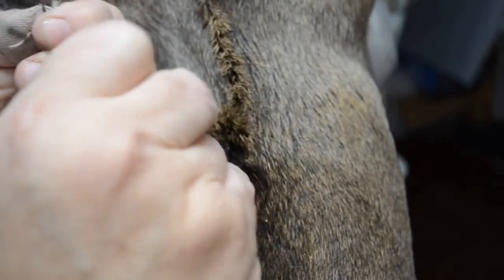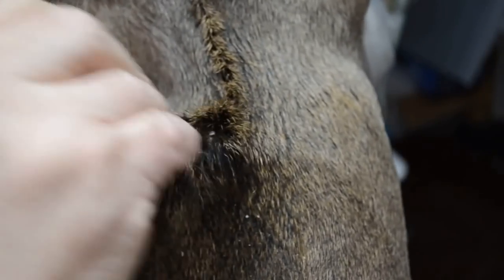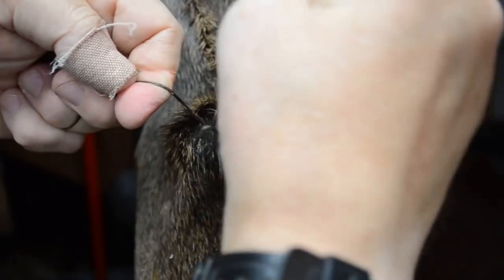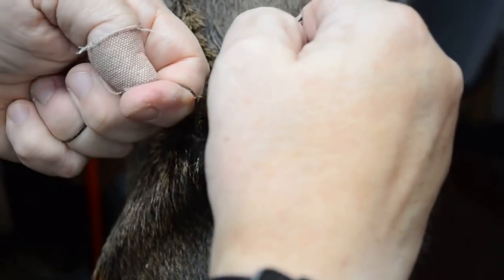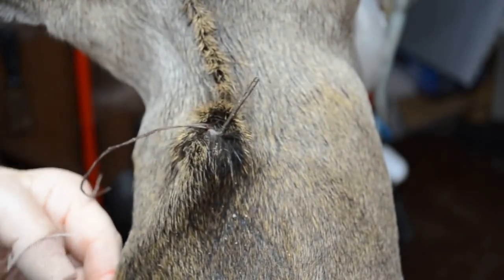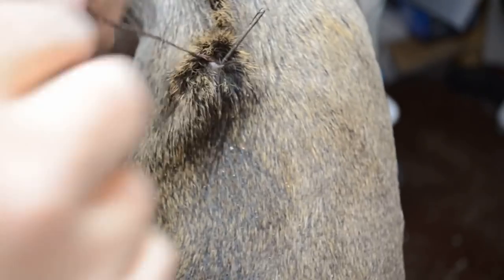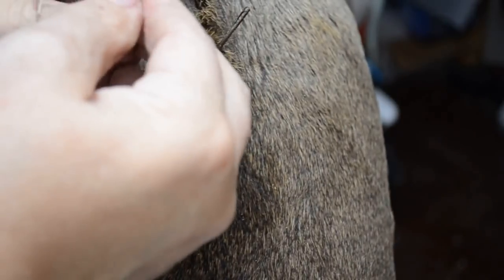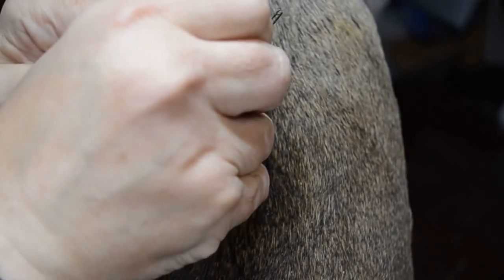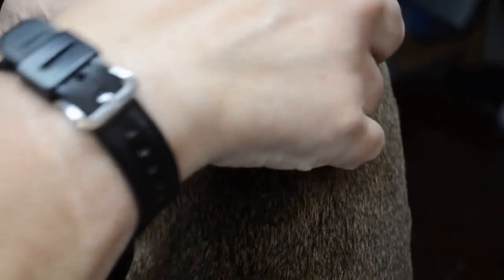Go in where the last knot was located, right through the skin. Come through the skin and out the skin further down from the incision. You can see the needle is right here. Okay? Now let's put that thread back through the eye of the needle again. Like so.